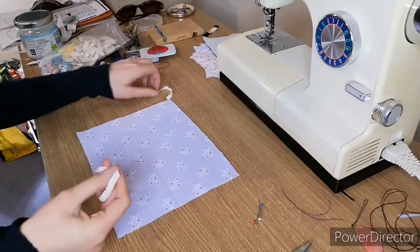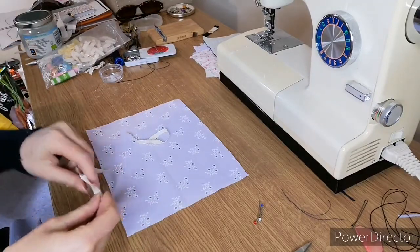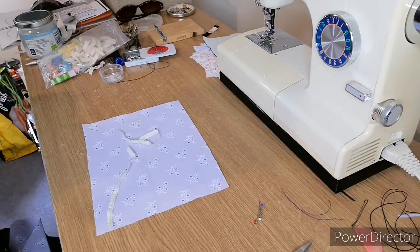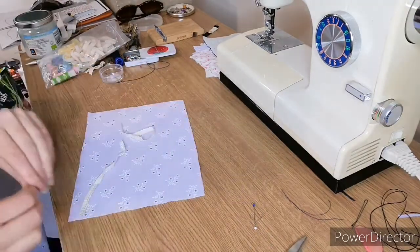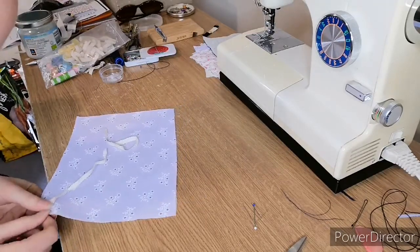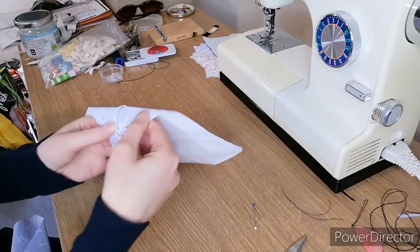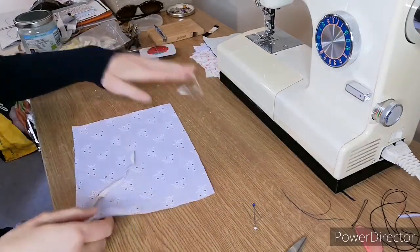Okay, and then with the elastics, you want to pin it on this side. So I'm leaving roughly around 1/2 inch just from the bottom. Now some people have these little clips that they can clip them on, but I don't. So I'm just going to use a pin and just do it like that.